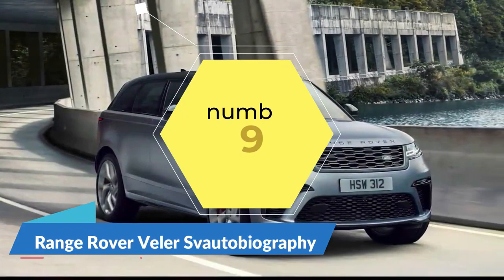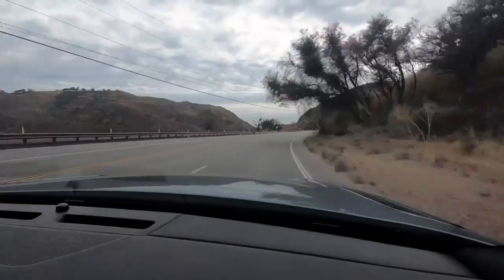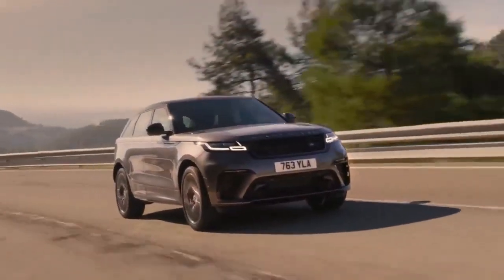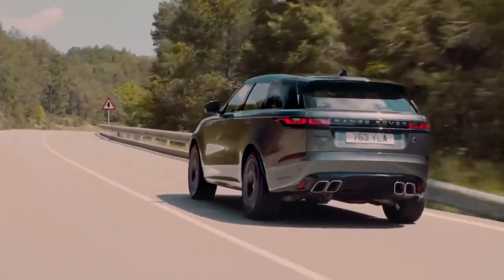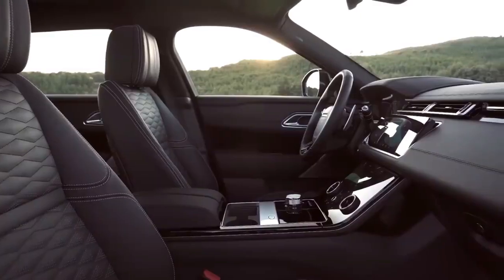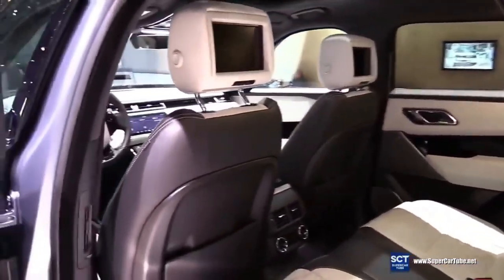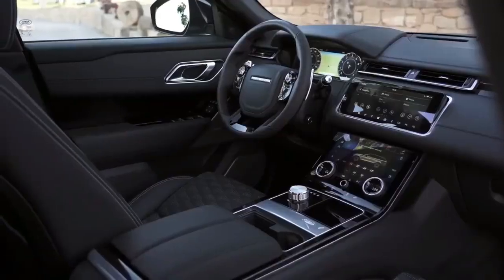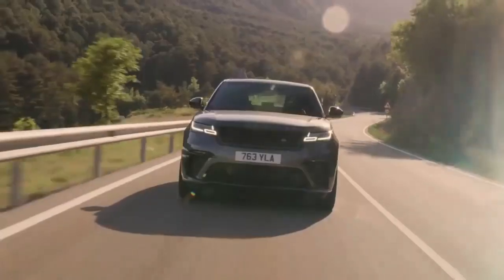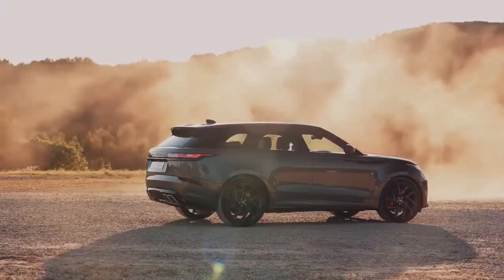Range Rover Velar SV Autobiography. The Range Rover Velar SV Autobiography is a high-performance SUV that prioritises comfort over handling, which is what sets it apart from most of its rivals. With enough power to get it from 0 to 60 in under 4.5 seconds, the Velar is far from sluggish, but speed is not the name of the game for this British icon. Outside, the Velar looks much the same as any of the other autobiographies, with only minor cosmetic adjustments. Inside, though, is a completely different story. The quilted leather seats include a 20-way heating and cooling system and massage points as standard. The steering wheel has been redesigned to feel more sporting, and the dash has also had a complete makeover — all the controls are touchscreen, but feature a digital knurled dial to give a more analogue feel. The Range Rover Velar SV Autobiography is the most luxury midsize 4x4 to come out of Britain, and is quite the status symbol amongst rural Brits.